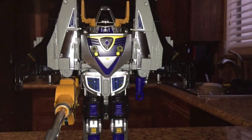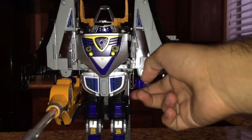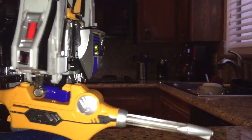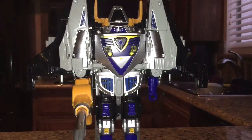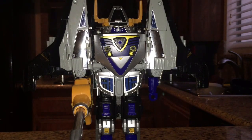This thing is really constricted on posability. In fact, you can't really move the arms. You can only move the hands. And you can't really split this apart again because of the joints here and here as well. But, yeah. All around not bad, but there is a way I can make it better. And that is by switching it from mode blue to mode red.